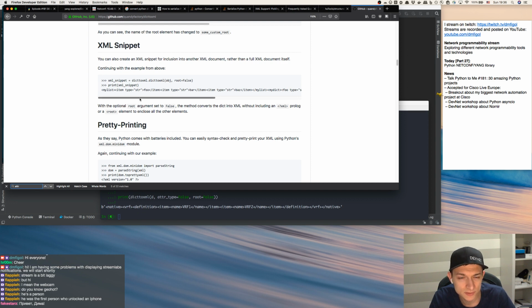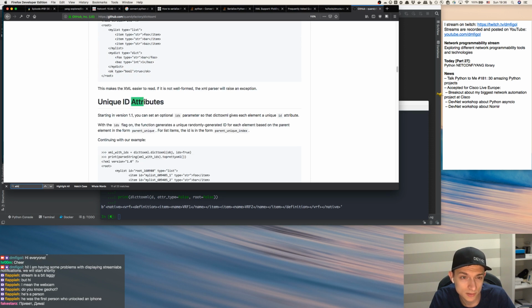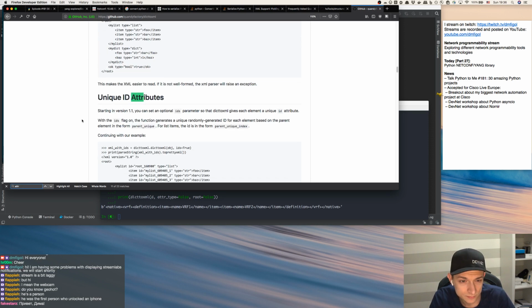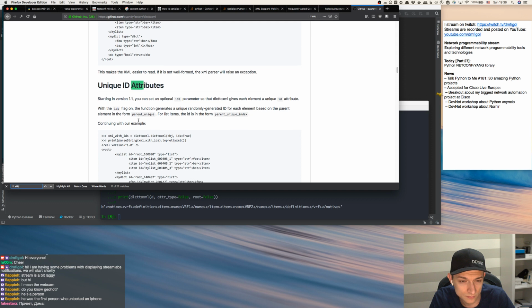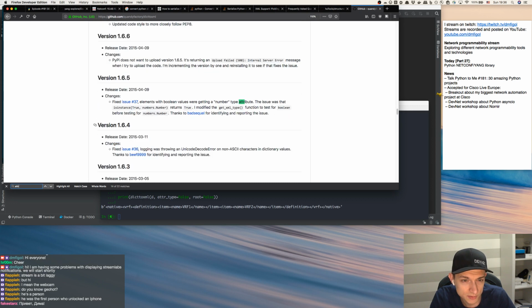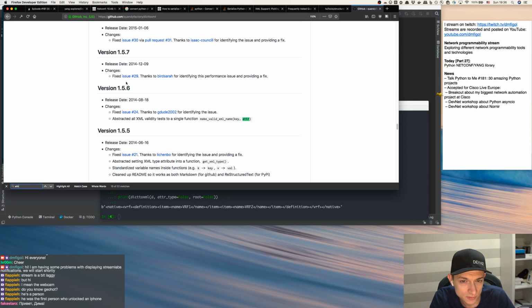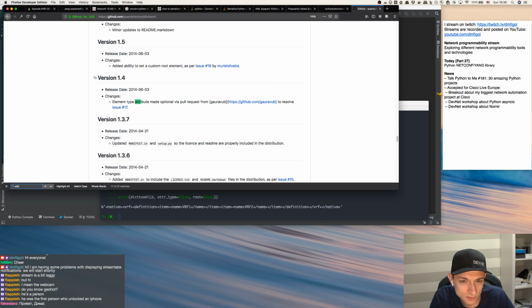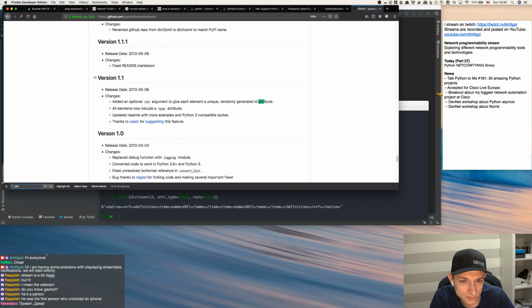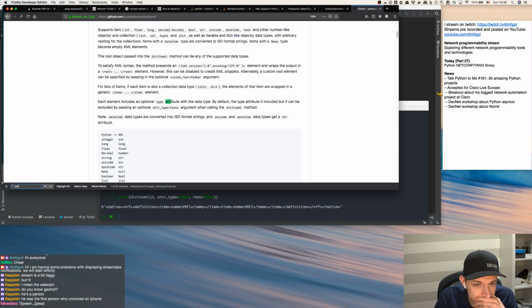It seems this doesn't support attributes. Okay, this is ID, this is not it. Custom attributes. Nope.